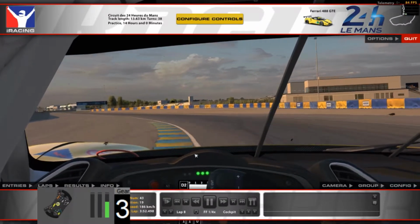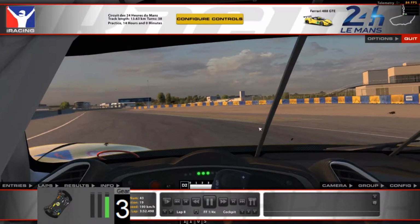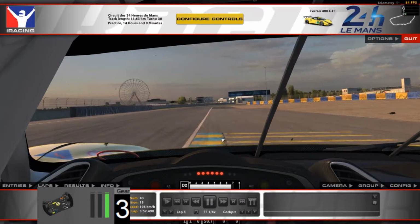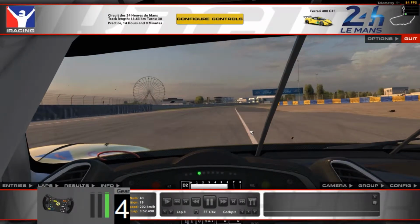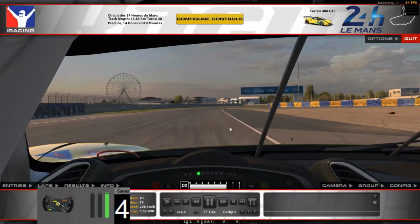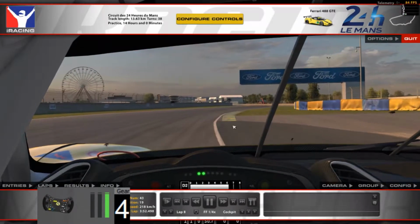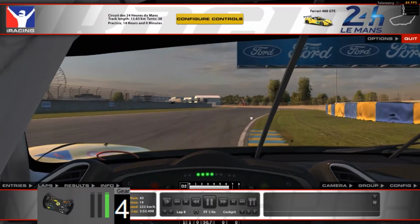For the exit, you don't want to go all the way out there and go wide. You want to exit basically as much in a straight line as you can, and hug this white line. You don't need to swing back out and back in. Just hug this line, clip both of the curbs, just go straight over, and it's not an issue at all on the Ferrari.